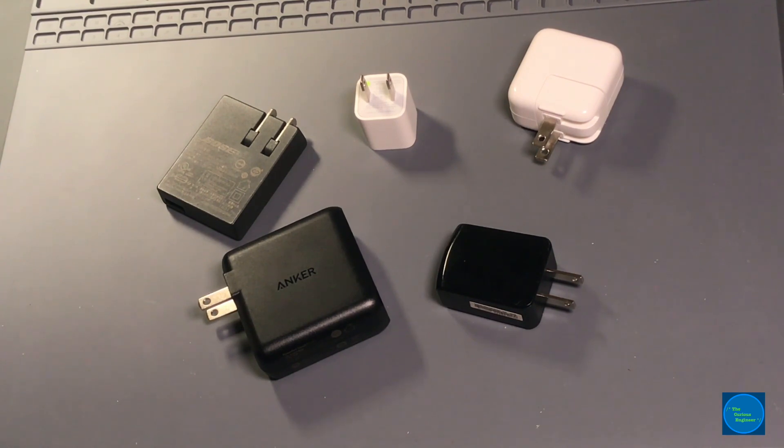We're entering the holiday season, and at any time of the year, if you're shopping for something — especially on eBay, Amazon, or really any online retailer — even on a name brand website, there's always a chance. So I thought I would throw out a smattering of third-party and first-party adapters and walk through ways to detect if a product is counterfeit.